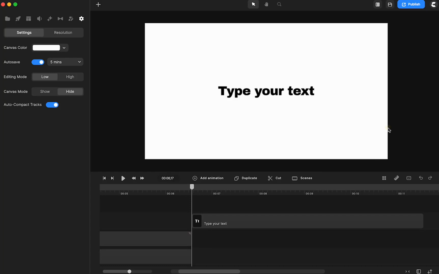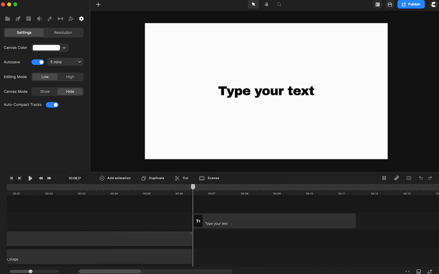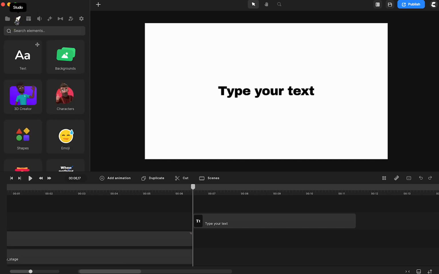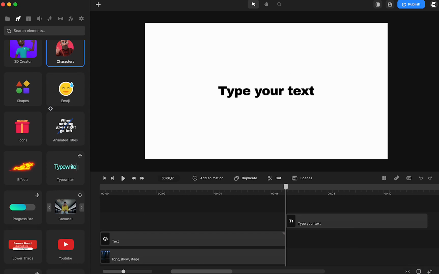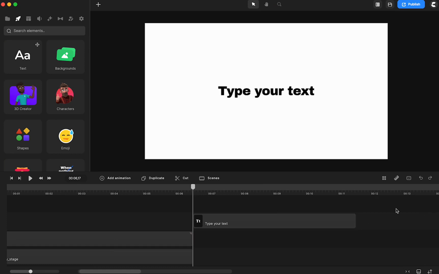So that was new. And then I had to hunt for this and look at the webinar a little bit. But here is the fit timeline. So here you can see it's over to here. Oh, sorry, full width. You can make the timeline go all the way across, which of course is going to shorten this. I'm still learning what the symbols are. So if you want to be able to see more of these, this is going to be better, but you can make it longer if you want.